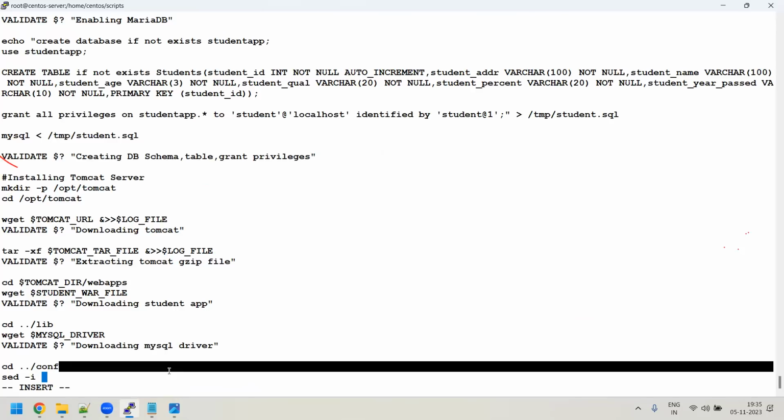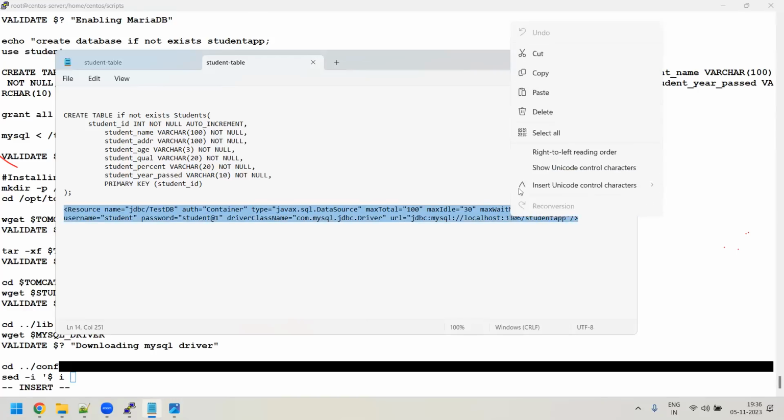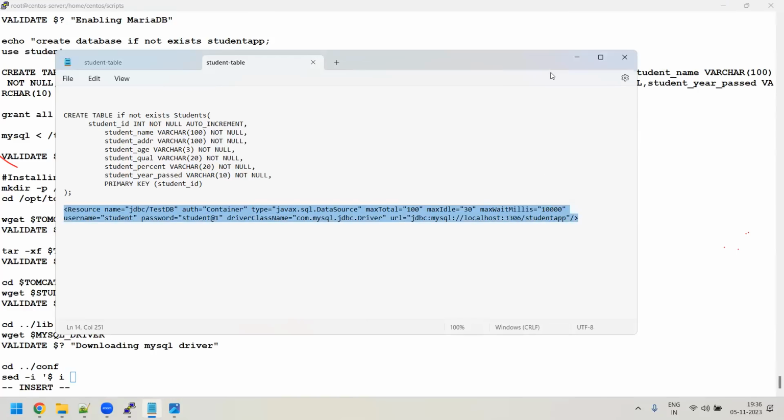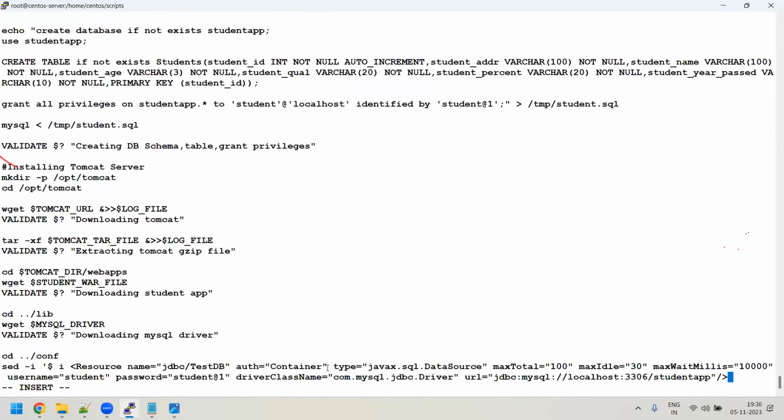So what to do for that? You have to use a $ and the i option, where dollar means end. Copy this line, go here and paste it like this.